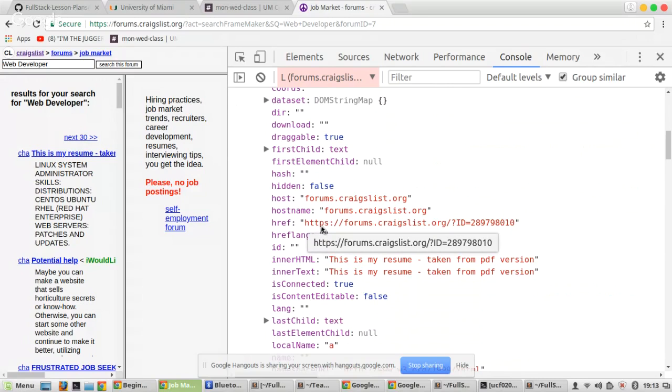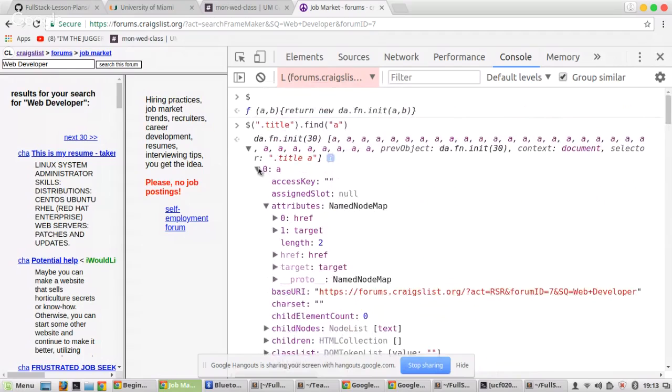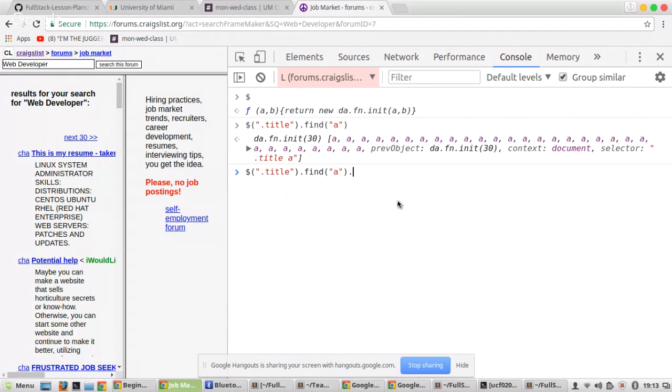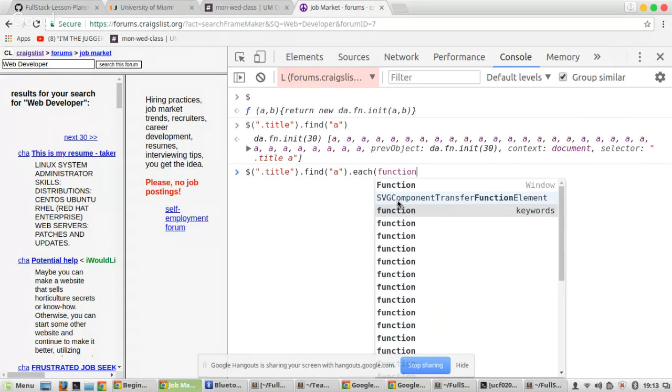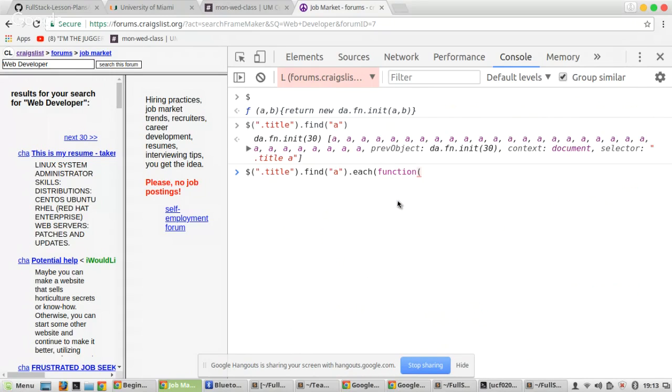So let's go ahead and try this. Now that we have our pattern, title.a, then .each, parentheses and function, which takes index and element, curly brackets.